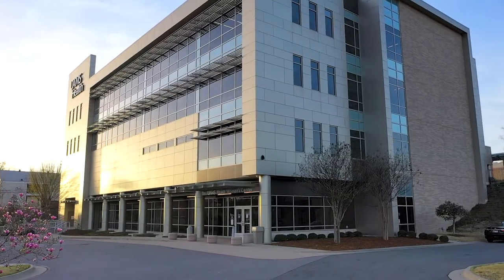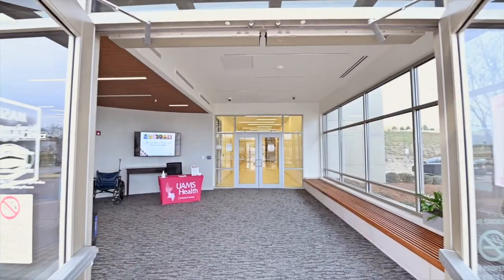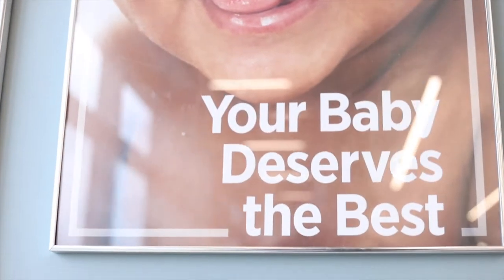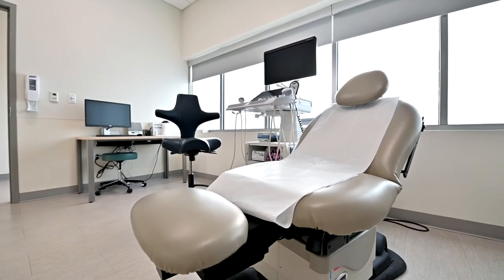When we designed this clinic, we had women at the center of every decision. We have thought about this concept for several years. It allows the patient and the family a walk-up service of any ambulatory clinic around the state, however with all the facilities of a really state-of-the-art center.